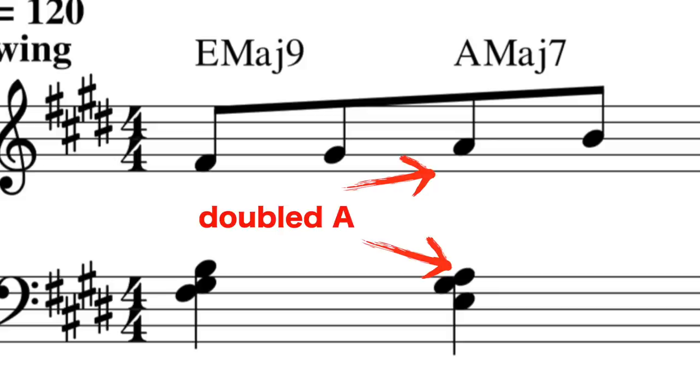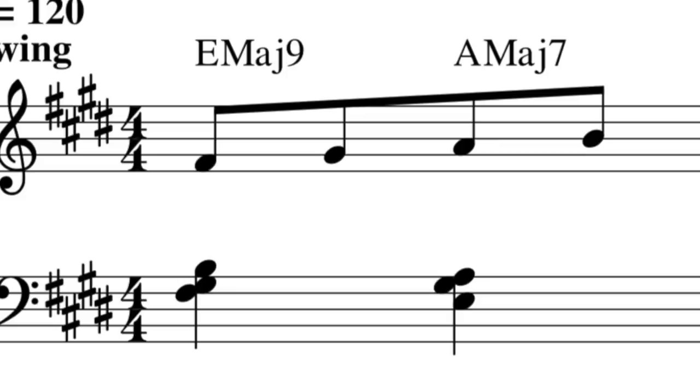Yeah. So the next chord you call an A major seven and it doesn't have a full A major seven in it. There is an A. There's two A's. In fact, you've doubled the melody between that A in the left hand and then A in the melody, but it doesn't spell full A major seven. I would still maybe call it that because that C sharp certainly is implied of that A major seven. What would you call it? Well, if I went with my root in the bottom, let's go with that. I would say sort of like a, maybe like a, an E sus add three or E add four. I mean, what is that even called? Yeah. And that's the problem is that you've written music which doesn't quite fit with any traditional understanding of what chords are. And that's okay because it sounds fine.